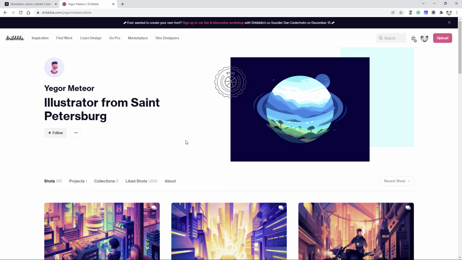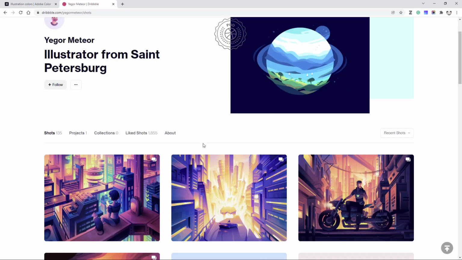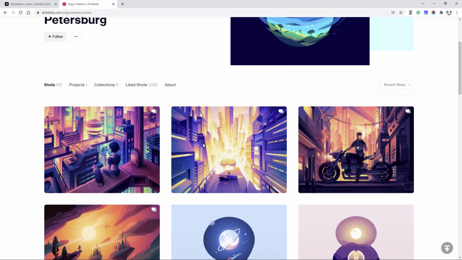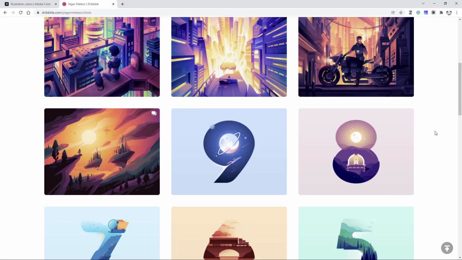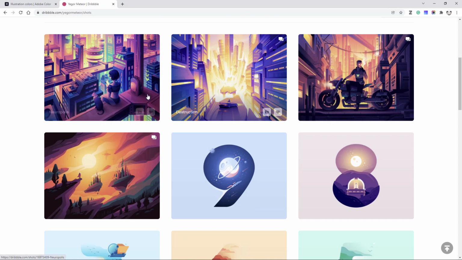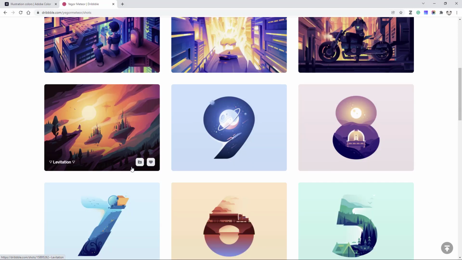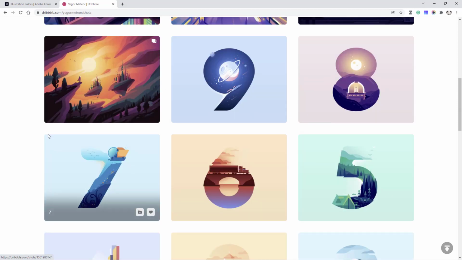Dribbble is a very interesting website. The strongest focus of Dribbble is UI UX, but eventually you will find artists like this guy here, and he is super talented doing vector art, and I kind of like the way he works with palettes. Some of them are very explosive, and the way he draws things on very ascendant lines.